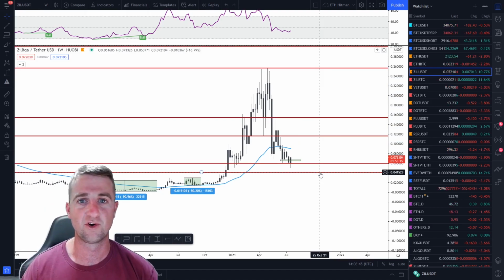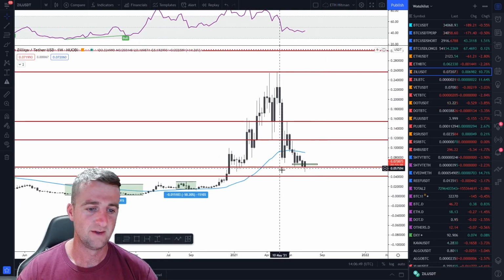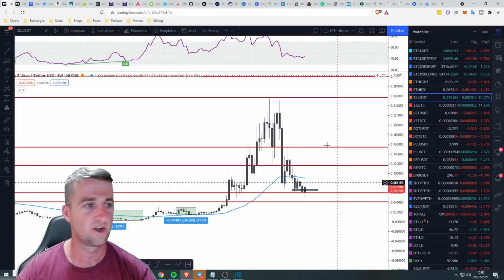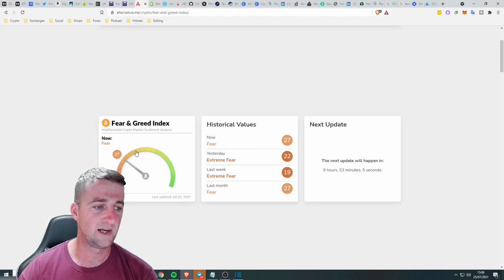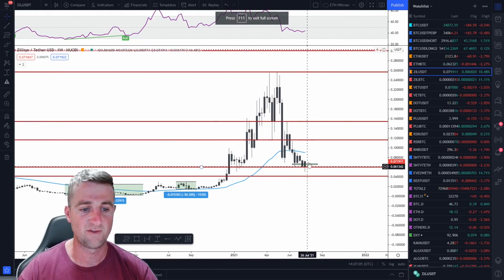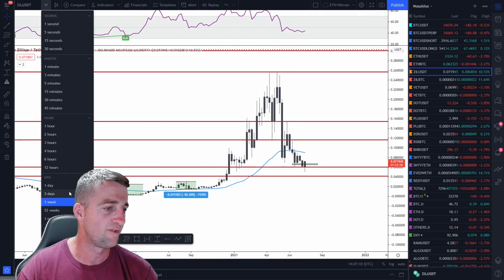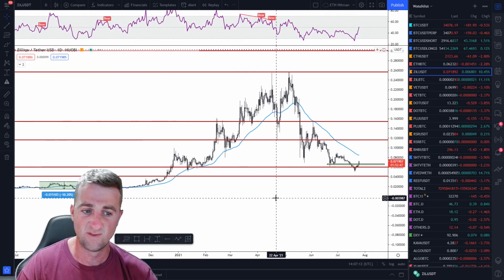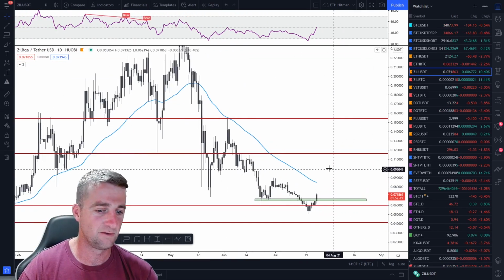Bitcoin dropped from that 64k region. And unfortunately, a lot of alts did suffer. But these are the times, if you're looking at this, actually, let me just show you. Greed and fear. I always look to buy. It's actually popped up to fear now. The last few weeks it's been in extreme fear. Best time to buy is when the market is fearful, and that's what's happening now. The market is fearful. I've actually topped up on Zilliqa recently, not a massive amount, but brought it up to a decent amount where I think I'm happy with the amount I hold. Obviously, I would like to hold more, but can't hold the biggest bags, can we?